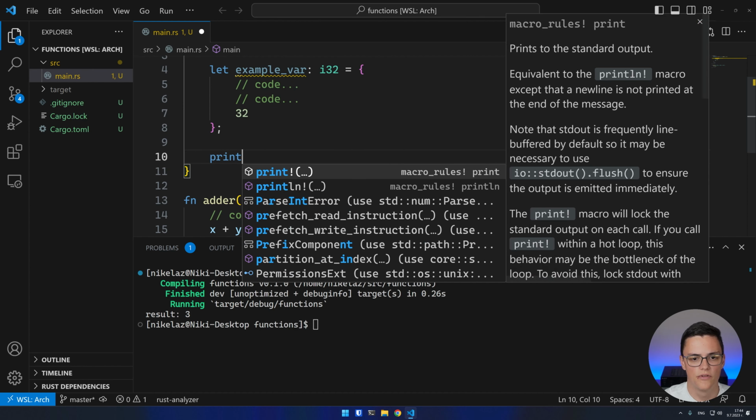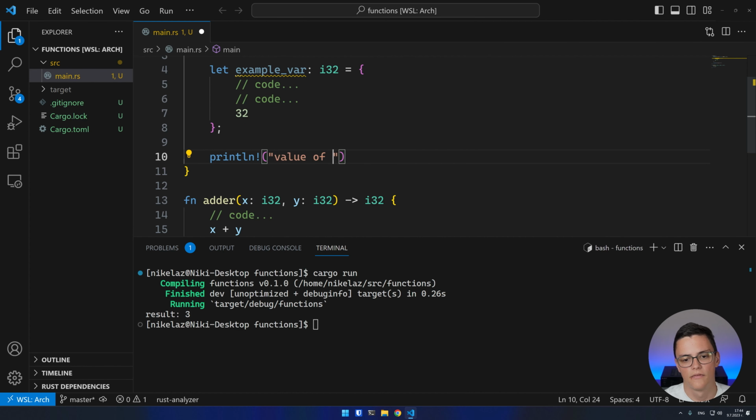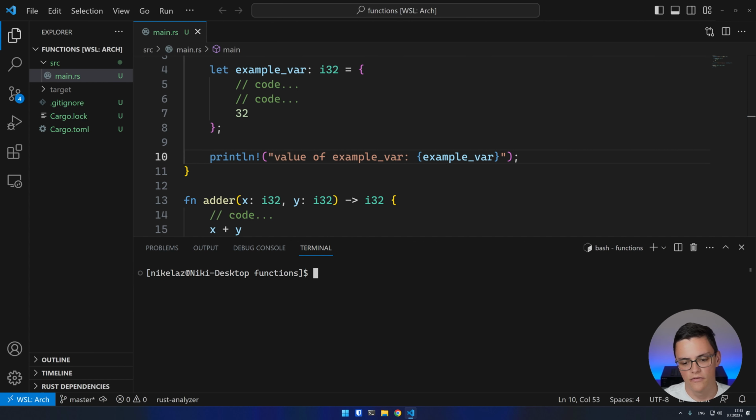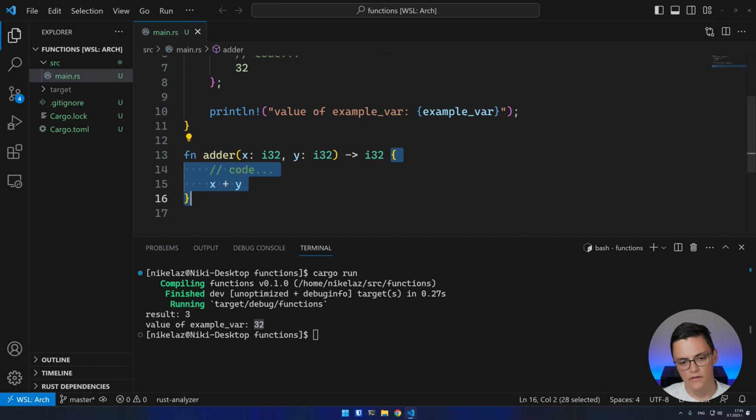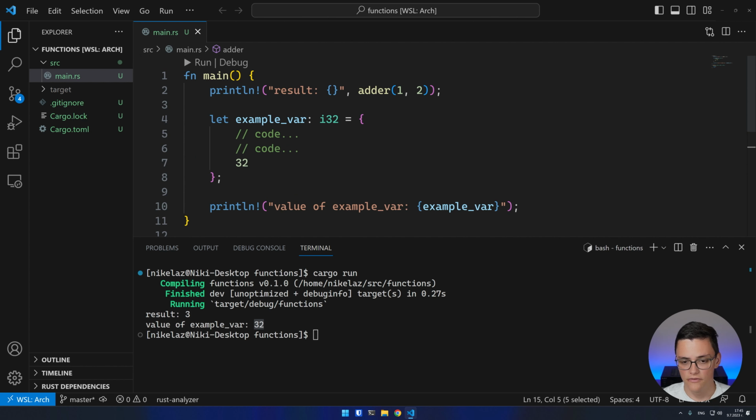Let me print it to demonstrate that. If I now run my project, you see that value of example_var is 32. So this basic concept about a code block evaluating to its last expression is not just valid for functions, but for scoped code blocks in general. With this, I'll wrap today's video.